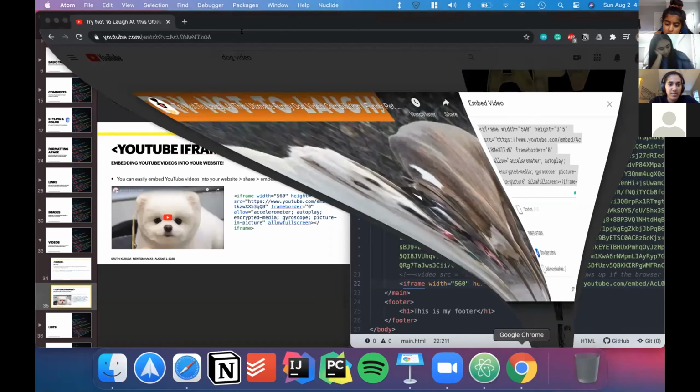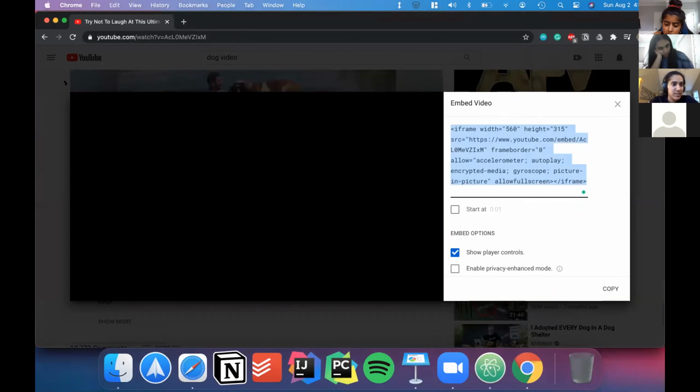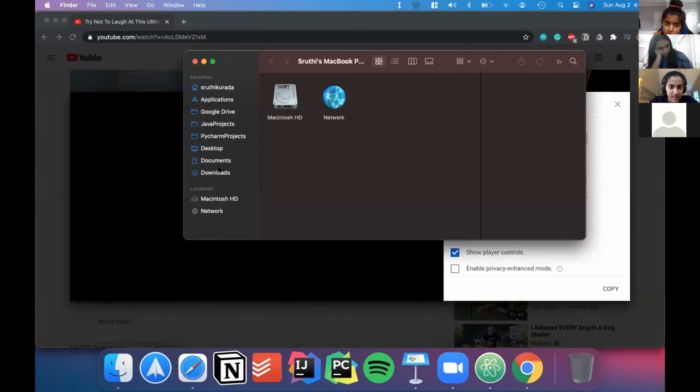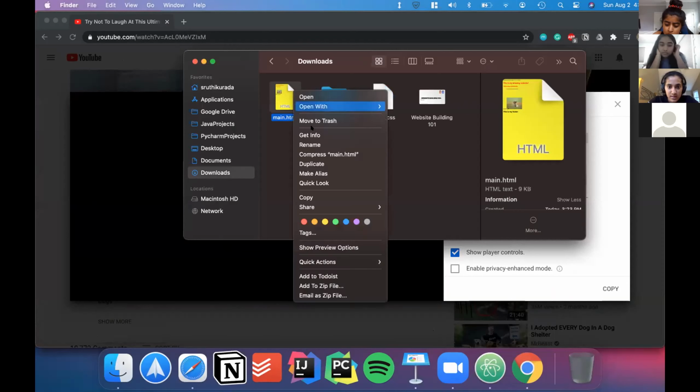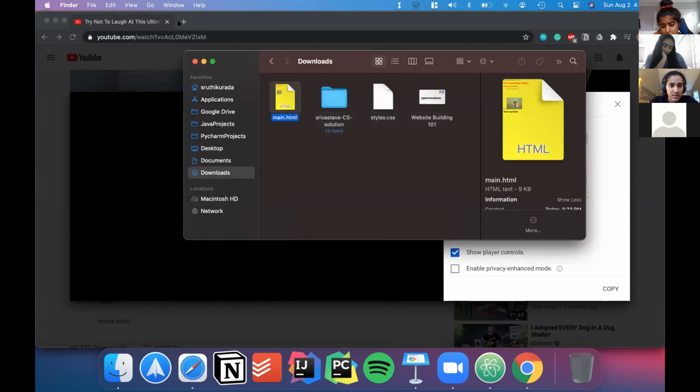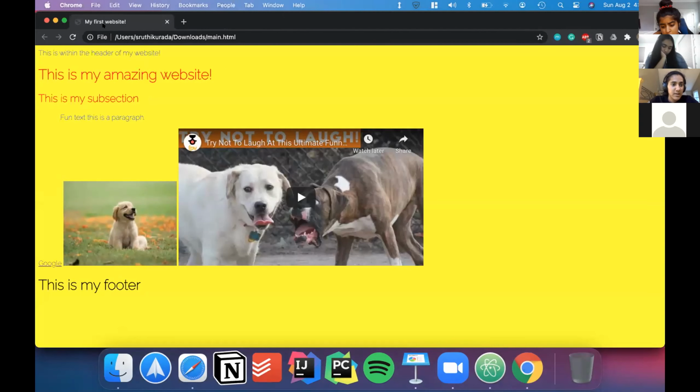And then if I reload my page, oh, where did my page go? So now I have my try not to laugh YouTube video right on my page, and it took 2 seconds to do it. So it really shows you how much customizability, first of all, that HTML and CSS have, and it shows you it's not scary to start building websites. You guys can add really fun elements to your website in seconds or minutes.